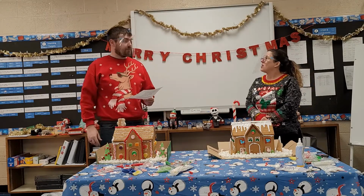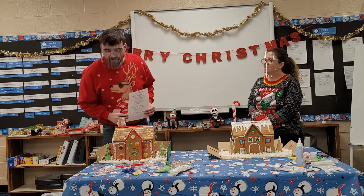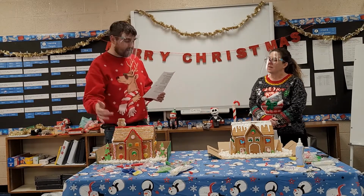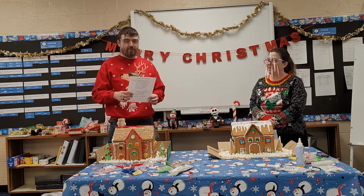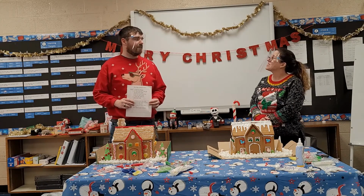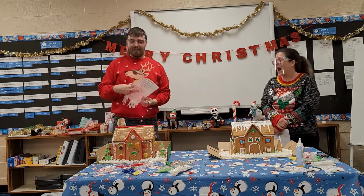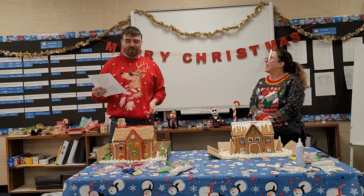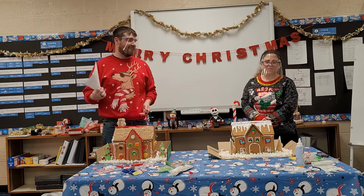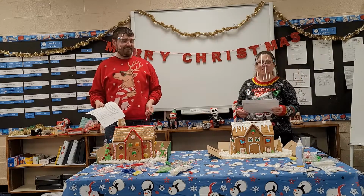Okay, so what are you doing last? My last steps. I need to see if I can get Santa on the roof. So that chimney area is looking pretty good. I am going to add small details like a door handle. I need to add some Christmas lights. You're adding Christmas lights? I'm adding Christmas lights. Then my kiddos told me I could save it or eat it. And as much time as I spent on this, I'm probably going to save it. I think I'm leaning toward saving it as well. All right, we are almost done. Let's go ahead and complete the last steps. Okay, here we go.